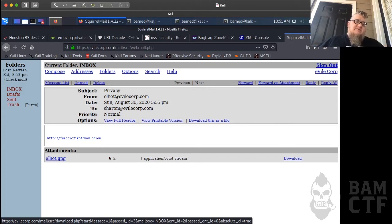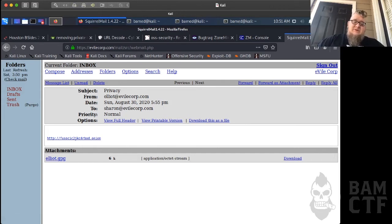Now, I messed up. After the CTF, I actually destroyed the server. So I did go ahead and set something back up, but I don't have the original files or the original content. So I won't go all the way through the end for this challenge because I don't have the original stuff. Apologize for that, but I'll show you how to get what you needed to get onto this last server. Or sorry, it's not the last one. We still have ZoneMinder and the web server to look at.